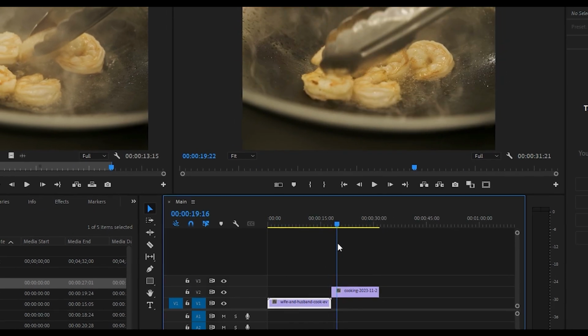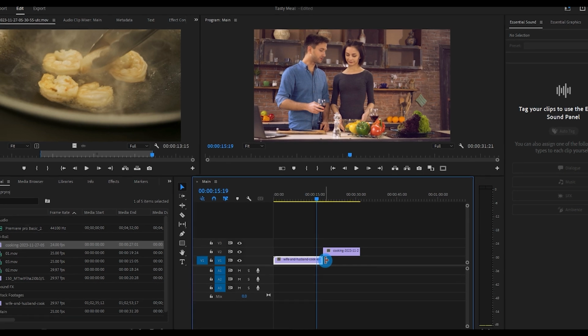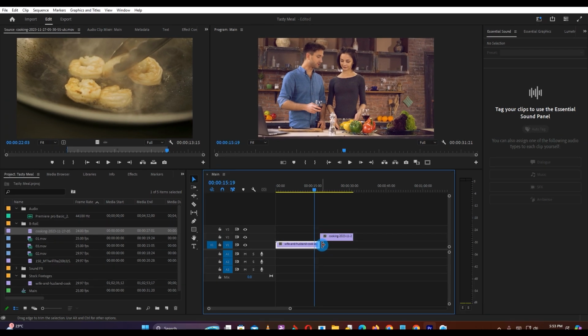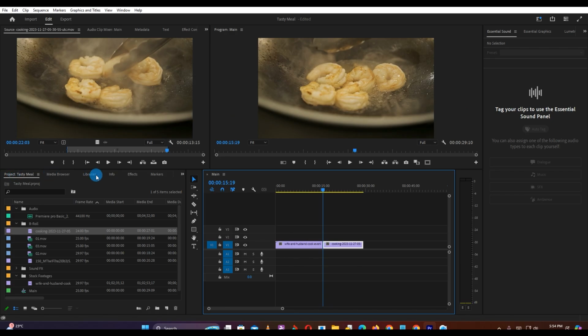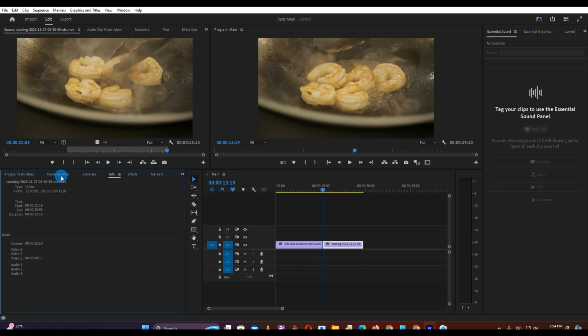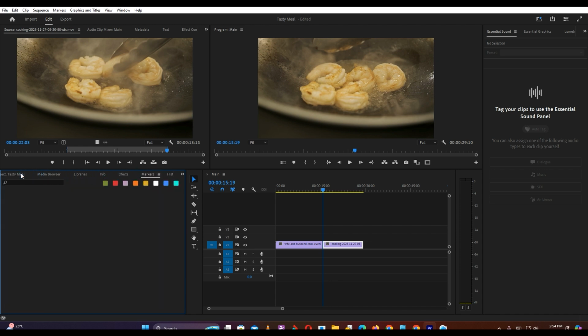So let's familiarize ourselves with the Premiere Pro workspace. Now your Sequence tab is where you will be doing the majority of your editing. You can zoom in and out of your sequence by dragging this button here like this. Next to it is where you will find most of the essential tools that you will be using for your editing. On the left, you have your project library, Effects, Info tab, and Media browsers. These placements are all based on the exact workspace you are in.